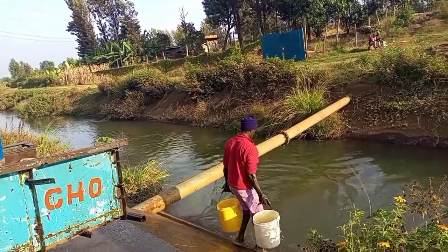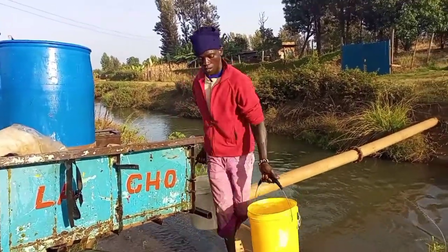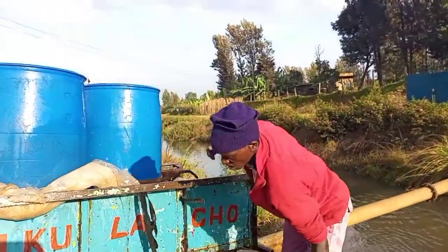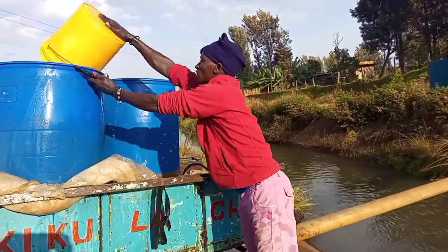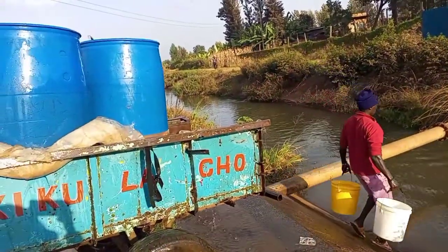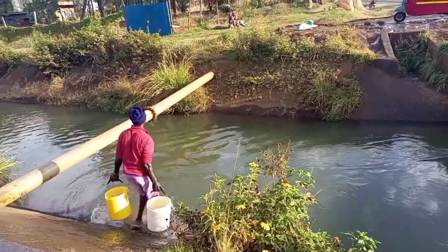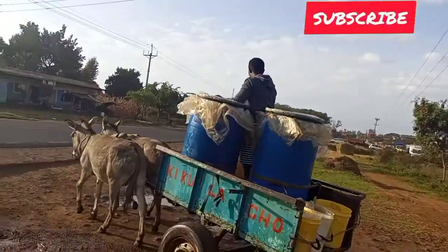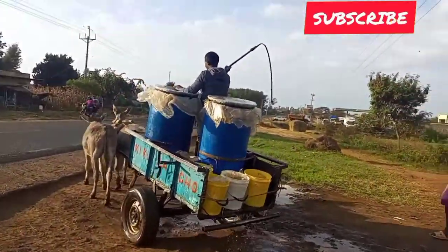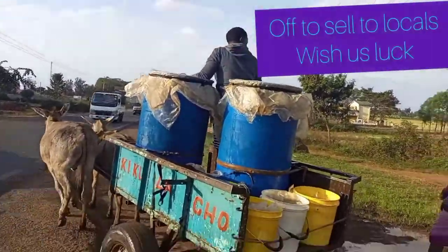By the way, you guys, in this water you can also find fish. Interesting, you can find fish in this water. But really, this water is basically clean for consumption, and that is it, guys. I wanted to show you how people get water in a rice village here in Africa. So guys, now we are done filling the tanks, and we have covered it with a nylon paper, as you can see, and a rubber band just to prevent any spillage.